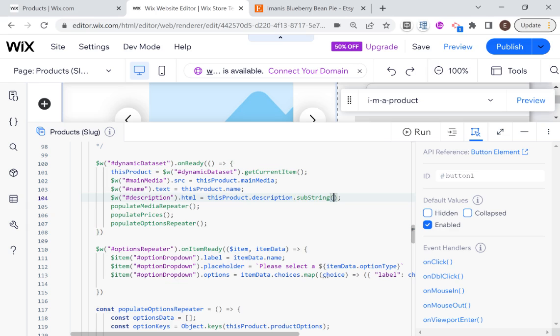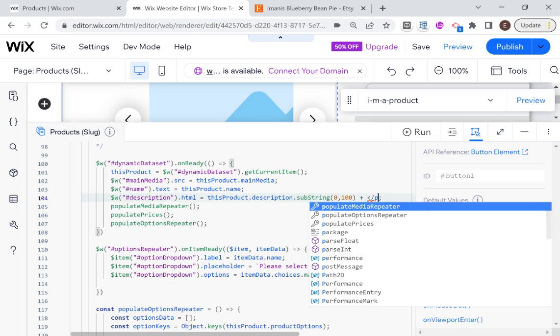Okay, this will basically take only part of this string, which is the description. And let's say I'll take from 0 to 100. So I'm only going to take 100 characters. And then after the substring, I'm going to add a closing paragraph tag for HTML.